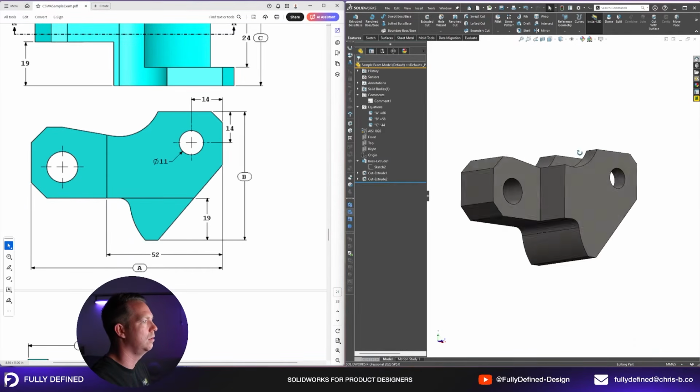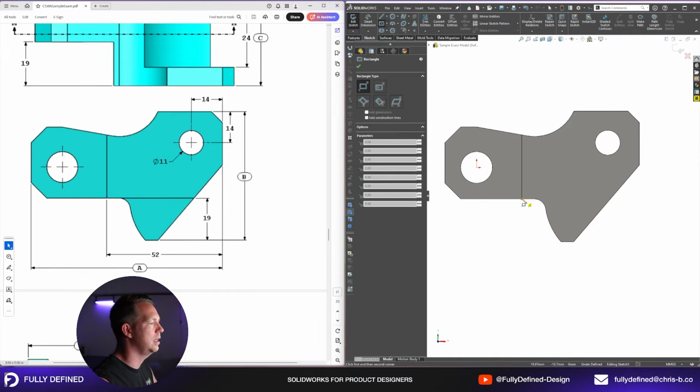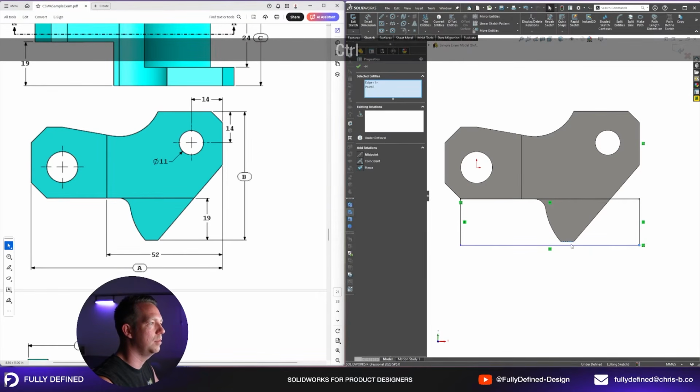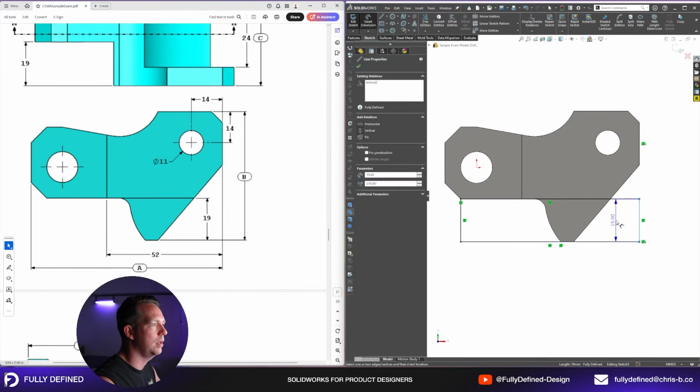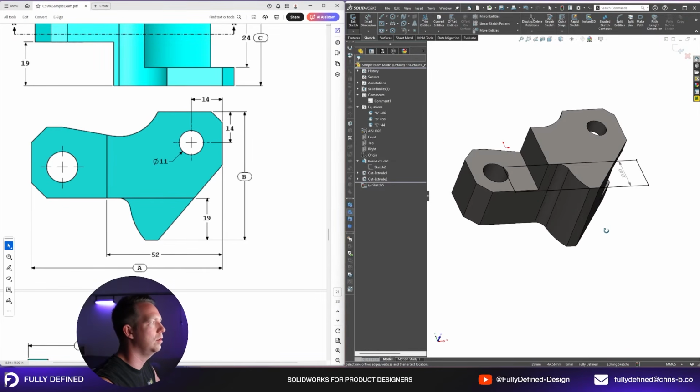All right, so we're going to go to the outside face. I'm going to draw a sketch, and it is 19 high, and we're going to go all the way to this edge and all the way to the bottom. Now, I've just made that collinear, but I'm going to check that that's 19, and that is, okay? So we've got 19 all the way across there.